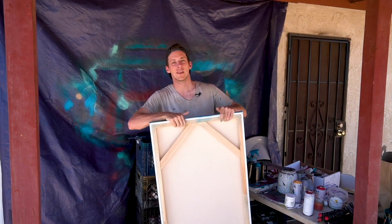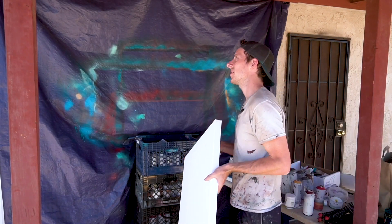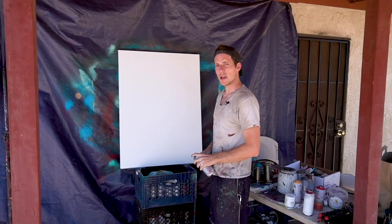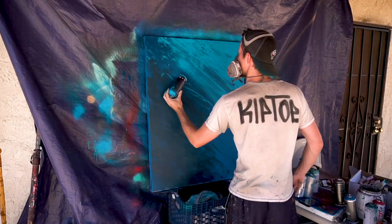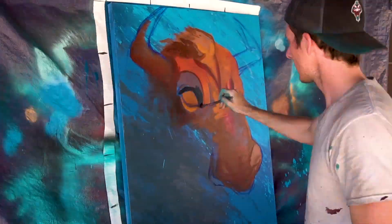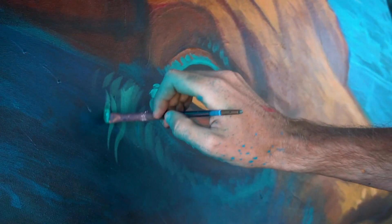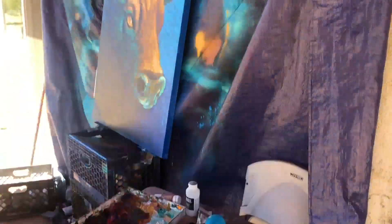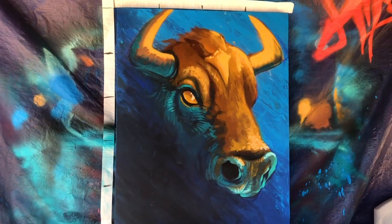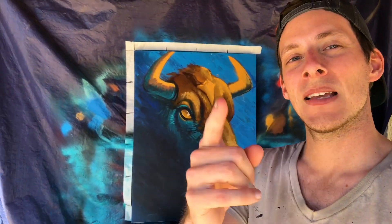Previously on my last episode, as I prepared for my first ever gallery solo show, this is gonna be canvas number six. Unfortunately, my time in the desert is up. I've been here for two weeks, I gotta go back to LA, back to the studio. I got a kickstart on this one — I'm gonna do like an archer coming through here on this part of the canvas. It's gonna be kind of cool, and I look forward to continuing this in the studio.